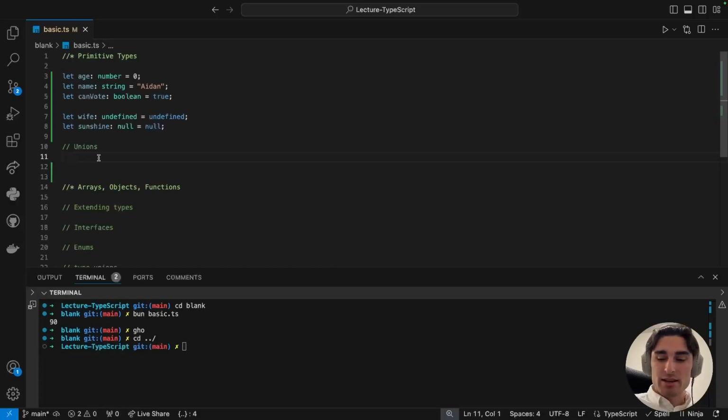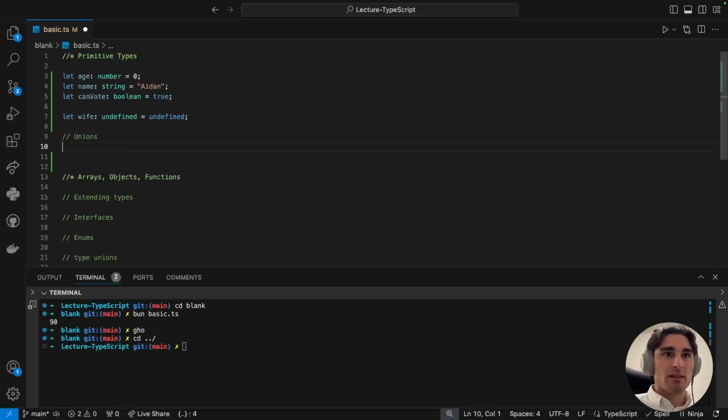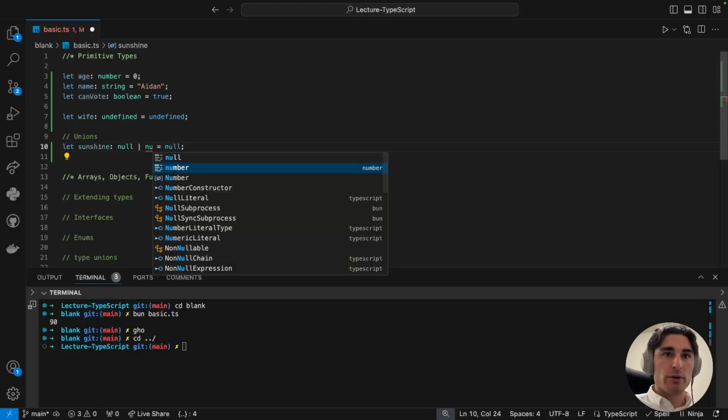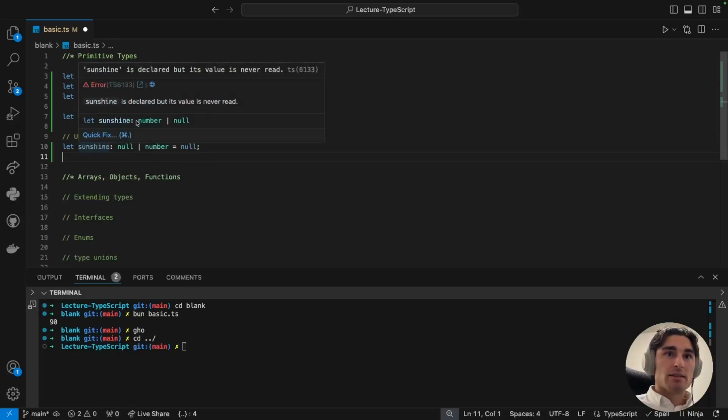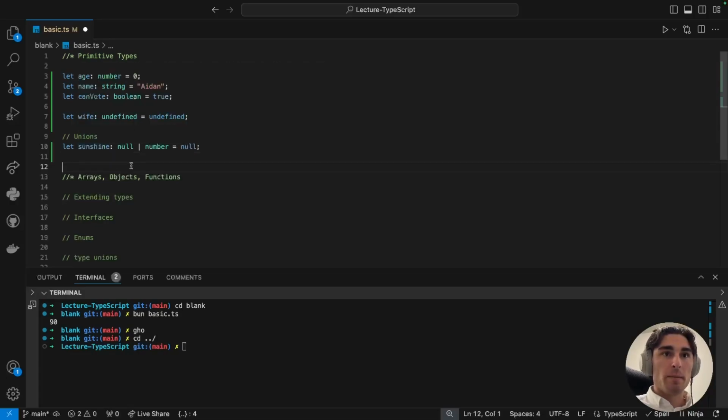We can instead say that sunshine is going to be null or a number. We do so with this single little vertical bar, the same bar you would use for an actual OR operator. And we can see that it's a number or null.